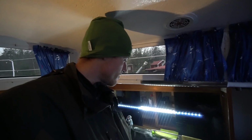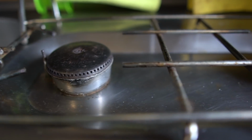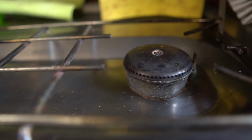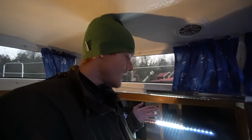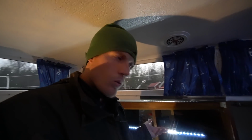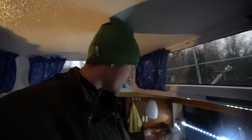Gas stove, two burners, works nicely. It's not a hanging gas stove, which is a shame, but if you're usually sailing around in Sweden or to Norway, just overnight sails, it doesn't matter too much because you're usually in a harbor lying still or sailing on quite flat water. So it's been working fine for me this autumn at least.